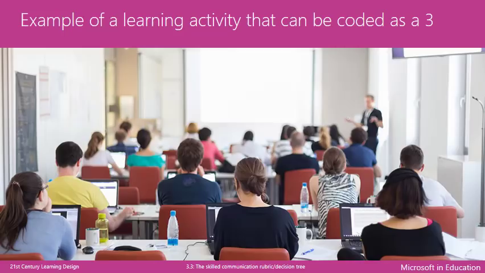This is an example of classroom activity that can be coded as a 3. Can you tell me, how much did you know about the subject before we started? I didn't know anything about Chekhov before we started, so I learnt a lot over the last number of weeks. Very good. And what process did you go through to make the piece that you did? Well, first we had to think about it, and then we wrote about it, then we typed about it, then we drew about it, and then we recorded it. So it was a fairly long process, but you get quicker at it as you go along. Very good. And what type of things did you use for this process?